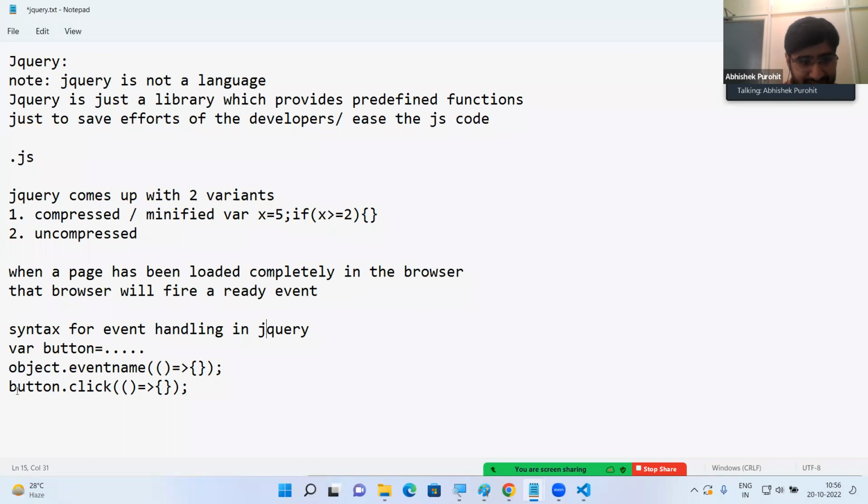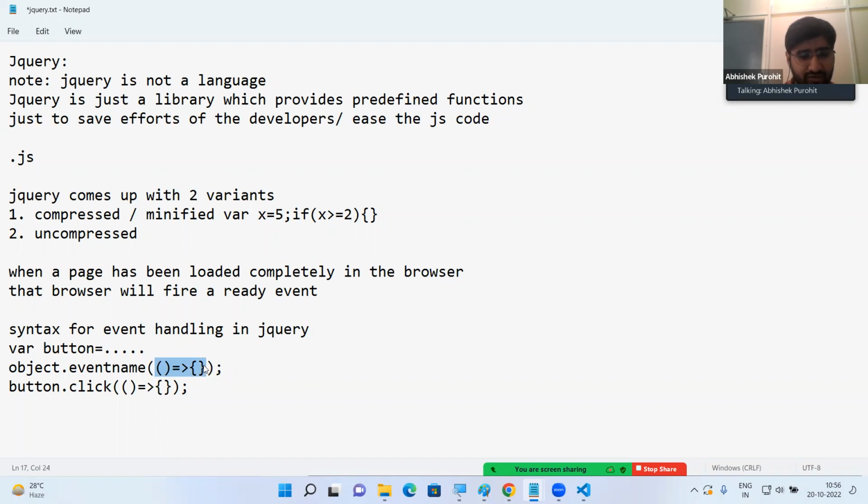So this is the syntax you need to follow to achieve the jQuery functionality. If you have any object, write the name of that object, after the dot write the name of that event, and inside the parentheses pass an arrow function.